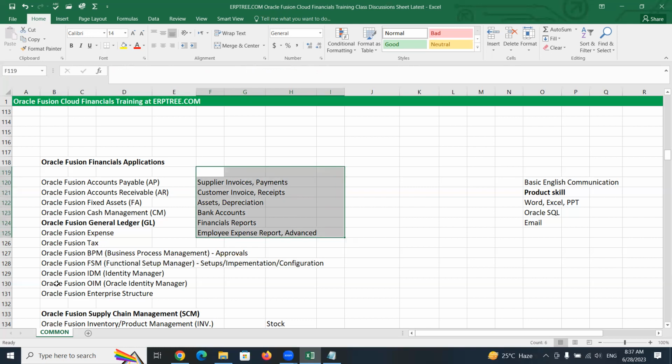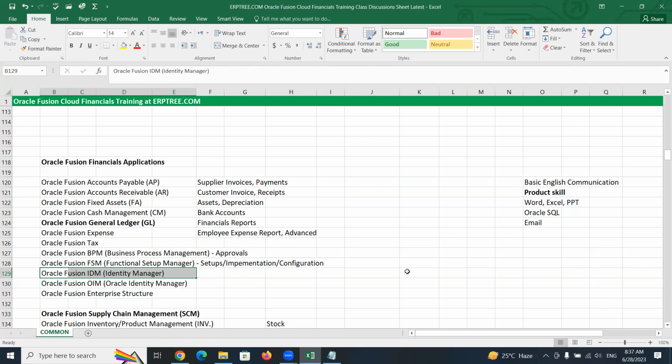For that, we use Oracle Fusion IDM, Identity Manager. By using Oracle Fusion IDM, Identity Manager, we will see how to create the users, how to give the access to the users for their relevant area of the responsibilities.